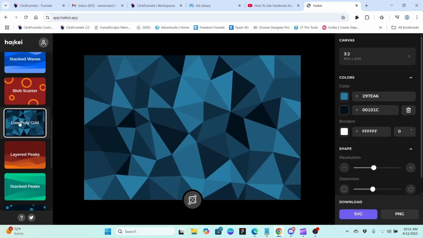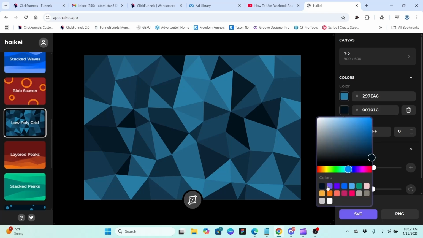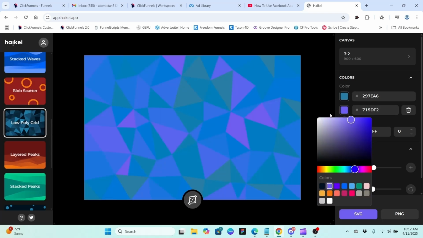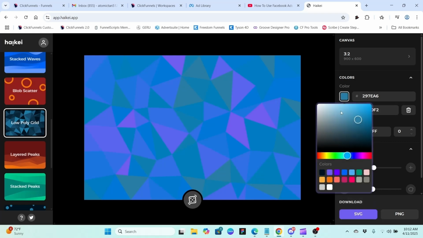All right, low poly grid. It's basically sort of, I guess what you call, pyramid kind of shapes on a screen. Again, you can choose your colors. Let's go ahead and choose that color there. Okay, that made things go nuts.